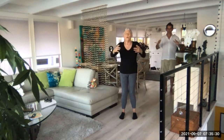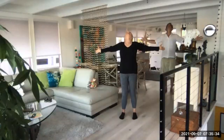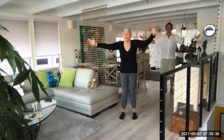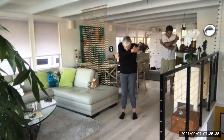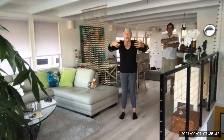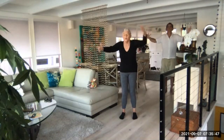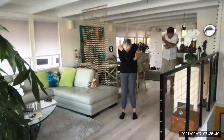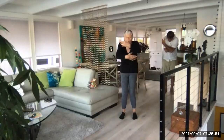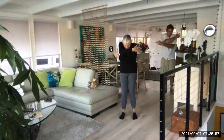And now let's open wide. Let your head drop back. Bend back and then round forward, tucking the hips and hug yourself. Again, open and close. Tuck the hips under, really round your spine so you get a nice stretch. Open. Alternating the arm that comes on top.